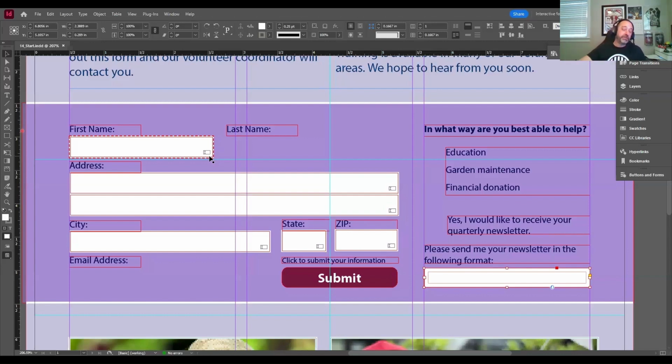Back when they first introduced this stuff, it was not easy to find where everything is. So I love that about 5 years ago, they did this buttons and forms. And it's really made this way easier to do as a designer.